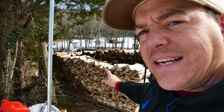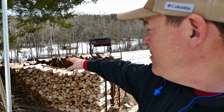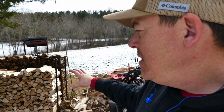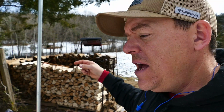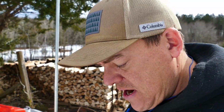Got that maple stacked, it's looking good. I think I'll take down maybe one more small maple tree to fill out the top of that row there, and then that row will be all done. And I mentioned on a previous video, this is going to be some of the first wood that I sell this upcoming year. And as spring approaches, I want to cut a lot more maple, a lot more elm, a lot more poplar, because all of those dry really, really fast.